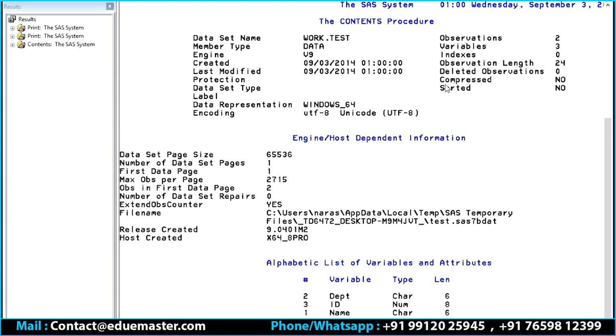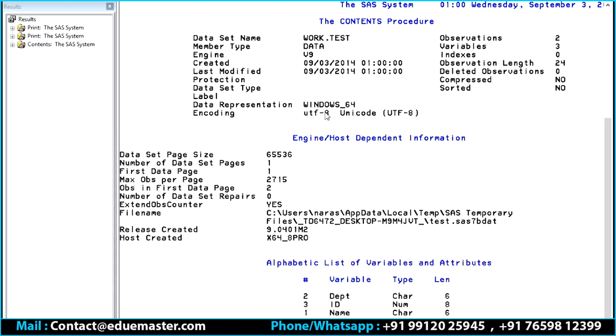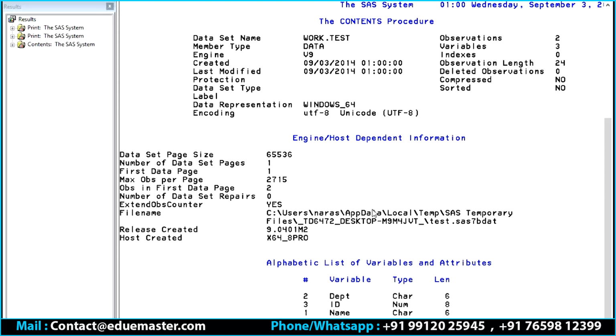What is the length of the observations? Sorted or not, compressed or not. What system you are using, some system configurations, and what is the complete file name. Here it will display the information in three different tables.